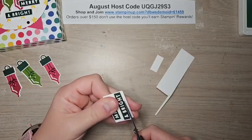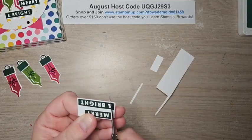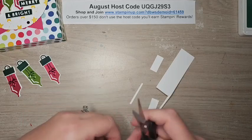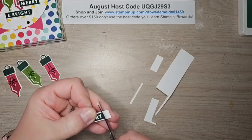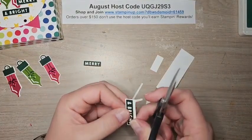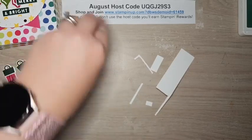These are my favorite greetings, and I love the variety you get in this set. This is the very first suite you're going to see in the catalog, but this was definitely one of the very first things that went on my list. Not just because it was in the very front of the catalog, but because it's so fun. Okay, and I think this one will be pretty popular.